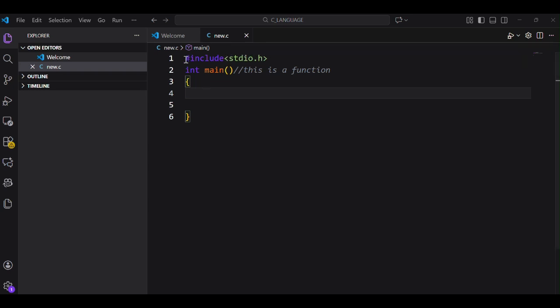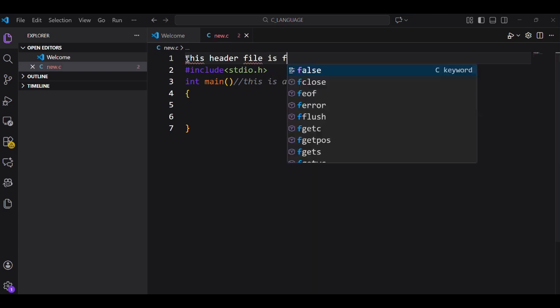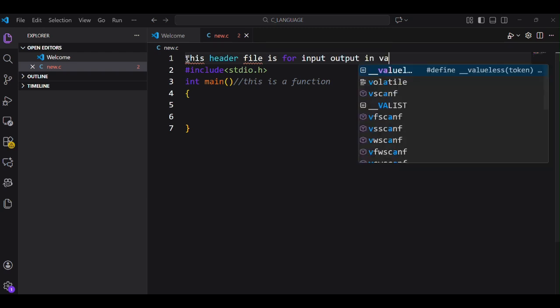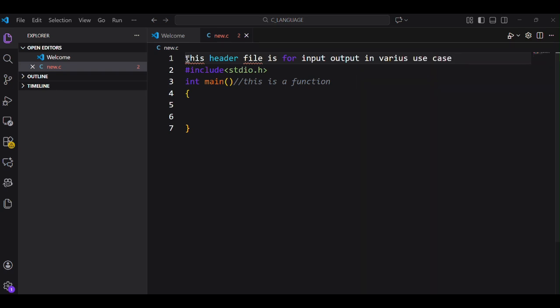Okay, in the main function. A compiler is set up to find the main function in your entire code and then execute it. In the older versions of C, it was compulsory to return a value of zero, but in the newer versions it is not mandatory. You can skip that part, but it is a very important and essential practice to make your code look good and healthy. So that's why you always return a value of zero.